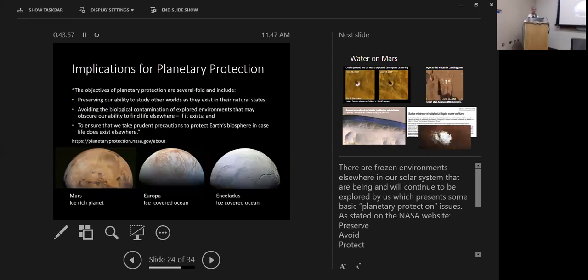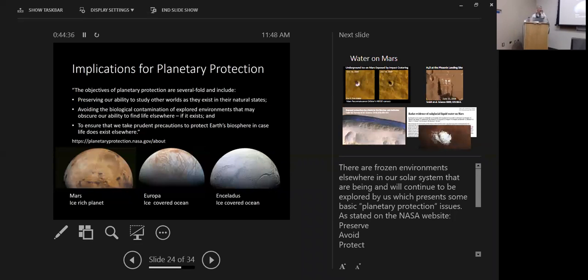Now, right now, we have robotic missions sent to Mars, but NASA is also tasked with sending humans to Mars in the next 20 or 30 years, so we'll see how that goes. And we are also currently exploring Europa and Enceladus. These are the 3 places in the solar system right now which we believe have the highest prospect for potentially having any kind of present or past life on them. Mars has a lot of ice. It's an ice-rich planet. Europa is a moon of Jupiter, has an ocean that is covered by a pretty thick ice layer. Enceladus is a moon of Saturn that again has an ocean and a fairly thick ice layer.